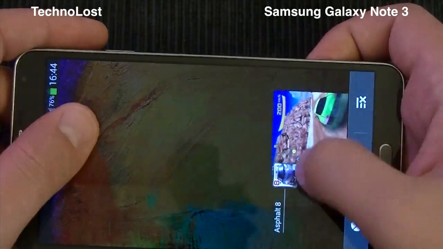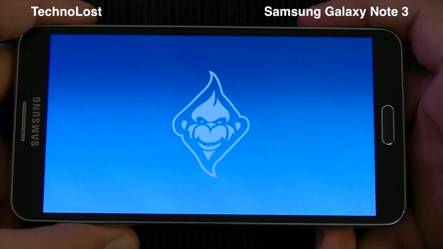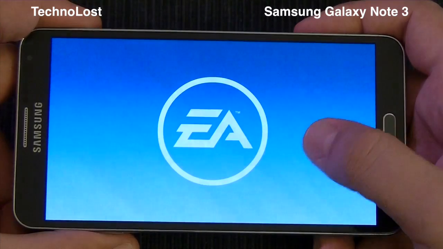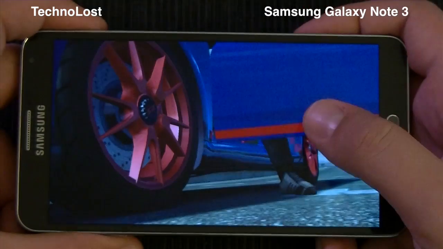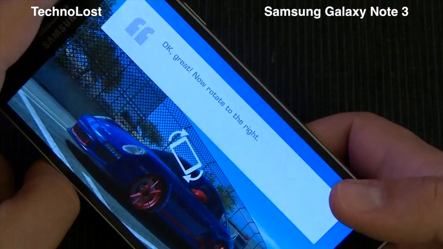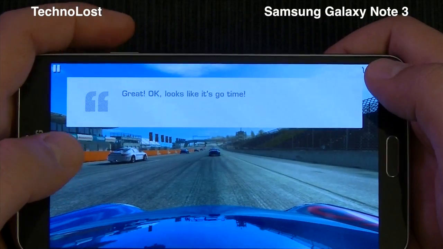So let's go on. The next game that I'm going to show you is Real Racing 3. A pretty good looking game. It's maybe the nearest game to a racing simulation that we have in Android. Although it's maybe little more than an arcade game, it's pretty good. So let's do the welcome for this game. Okay, a few more setup steps and we are ready to go.